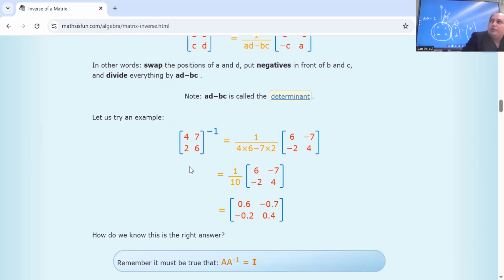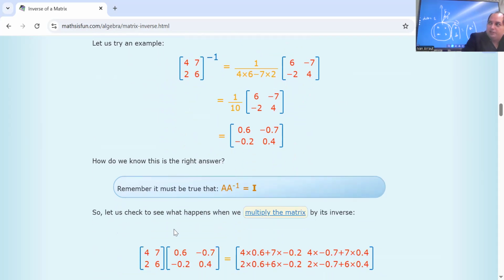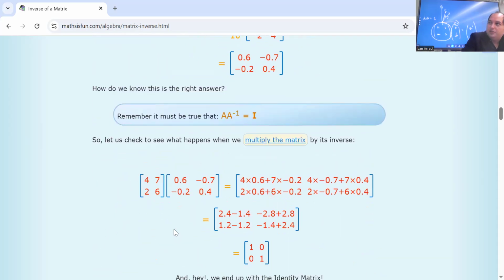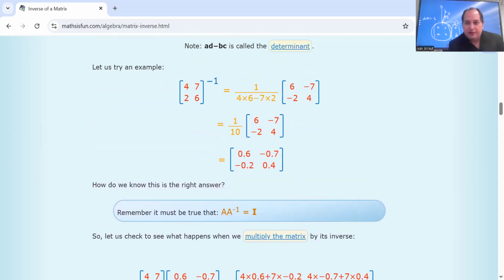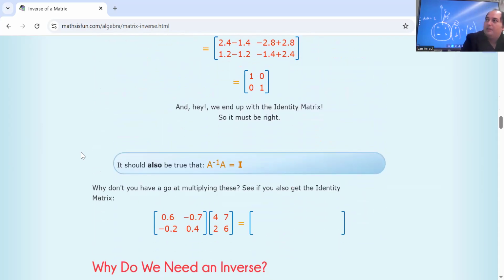So anyway, you can calculate the inverse of the matrix. The inverse of this matrix, for example, is this value. And I guarantee you that if you multiply the original matrix by the inverse, you obtain the identity. We will do it later. We will do some exercises later and you'll be convinced about that.